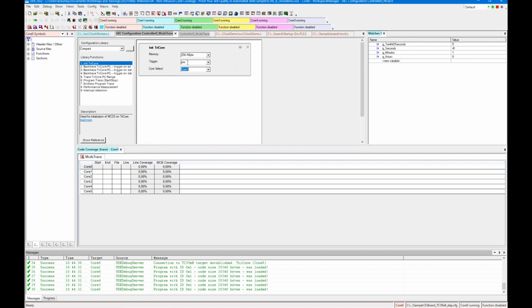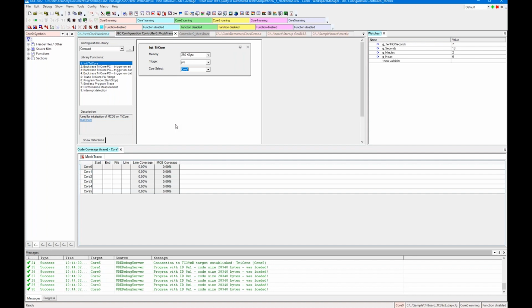For that, I use the so-called pre-trigger setup. It works as follows: the trace is started at a certain event, which we have to specify in a minute, and then the trace runs as long as we have enough trace memory available.